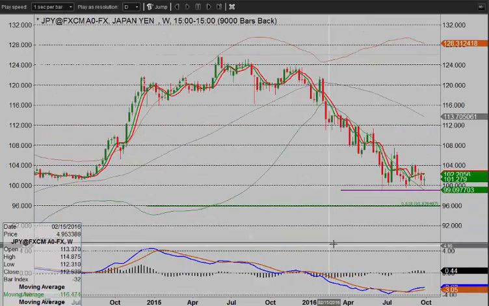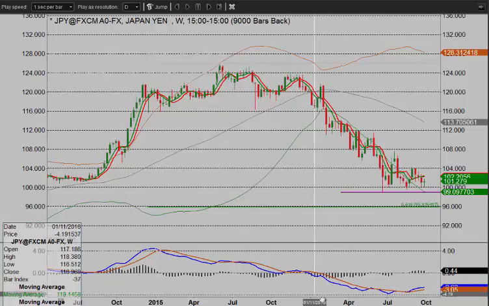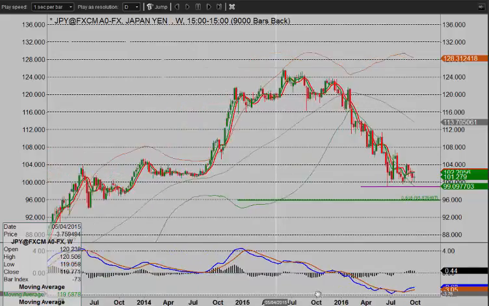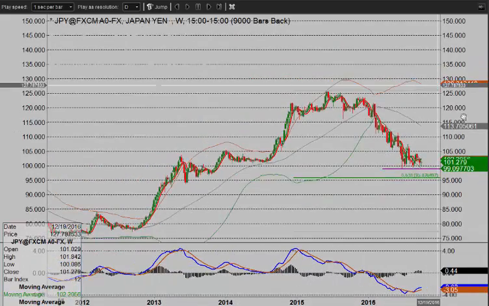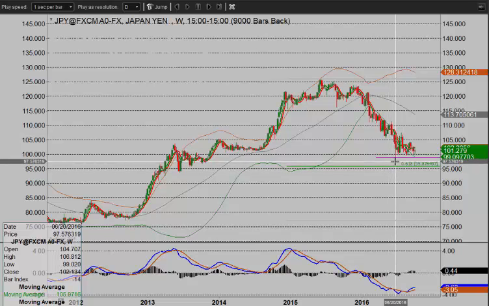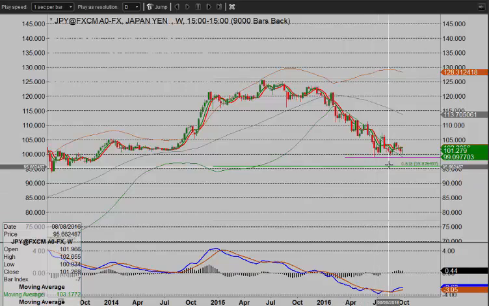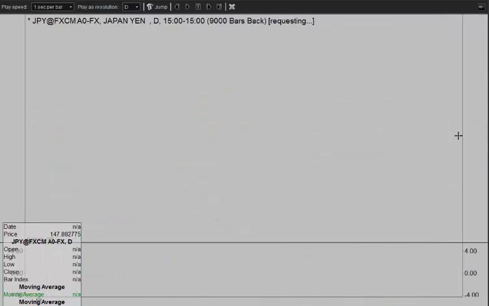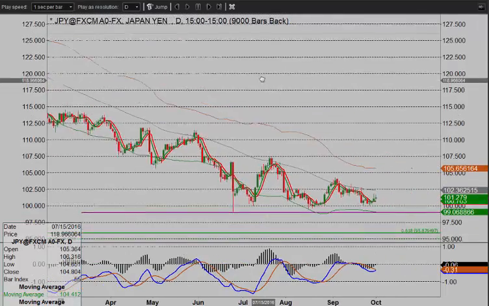There you can see that market found pretty good support in there. You found support right at the 50% retracement here. Let me show you the 50% retracement of that entire move, and sure enough the market started to find support there again and again. Now on the weekly chart you have a nice potential head and shoulders building there, and we think that long term you're going to sew in a nice bottom there. There it is on the daily chart.